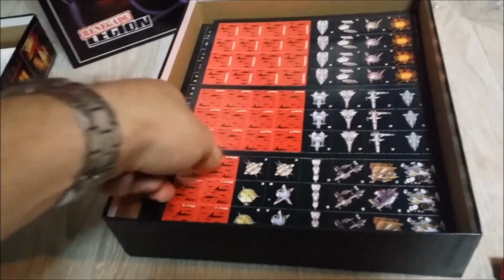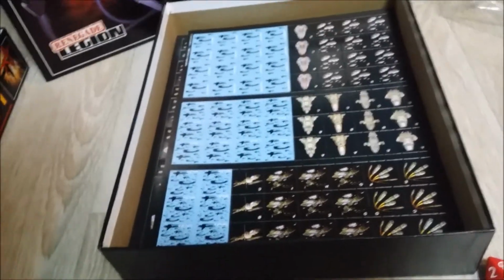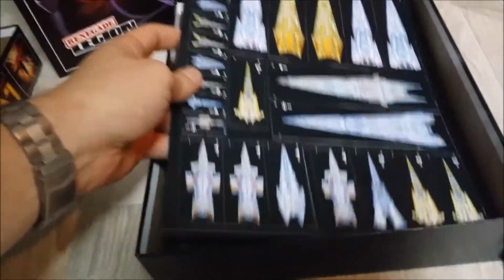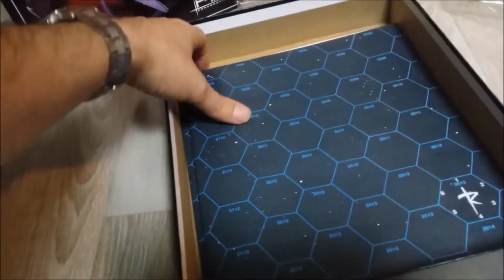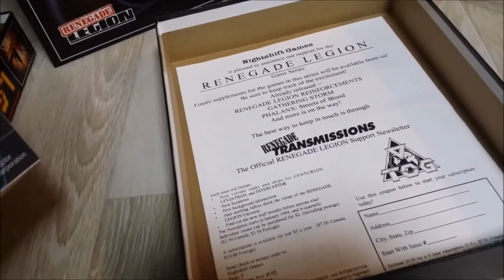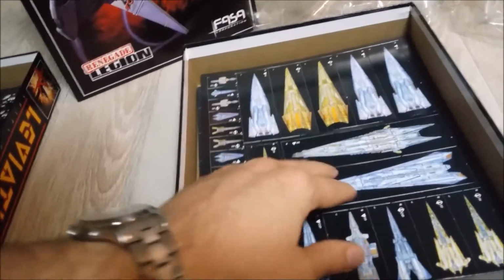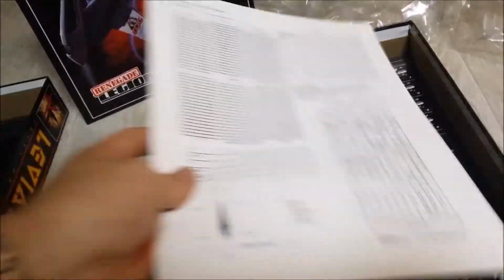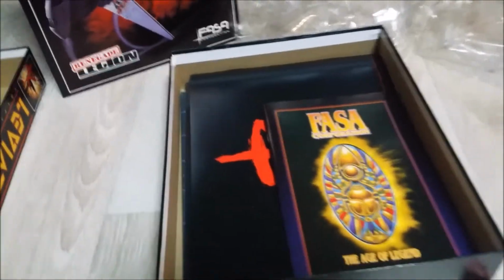Lots and lots of records. And then the counters. Oh, including asteroids and whatnot. And then down to the very large hex maps. Followed up with ads. Nice. Maps are paper. Counters are glossy and slick. Easy to punch. And I am very much looking forward to making this game fly.